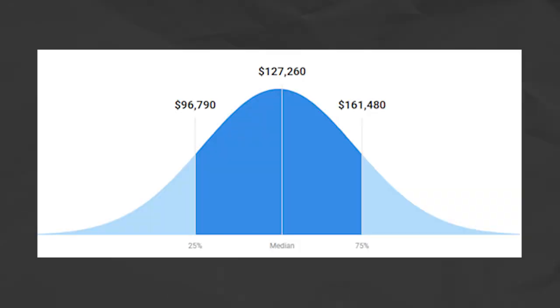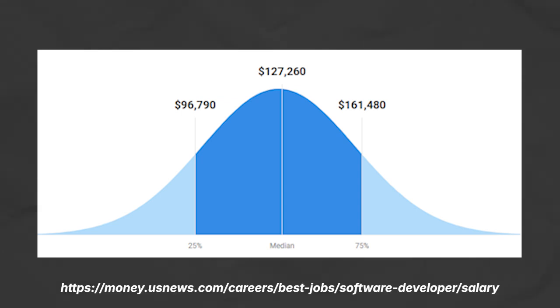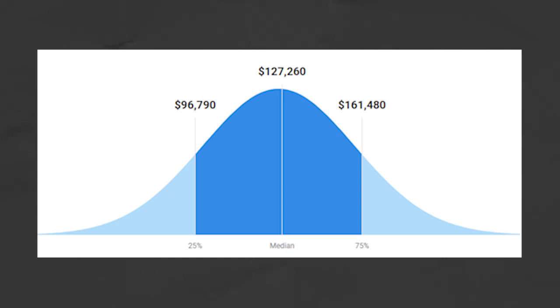Software development is both a hobby and a career, and you can get paid a lot for it. The median salary for software development in the United States is $120,730. Quite a lot. Editor me here. I was unable to locate the original source where I got this information, and after checking with multiple others, such as US News, I found that the actual median salary is $127,260. Sorry.